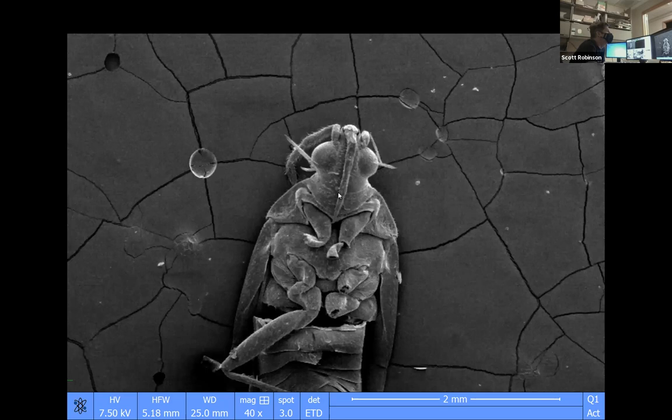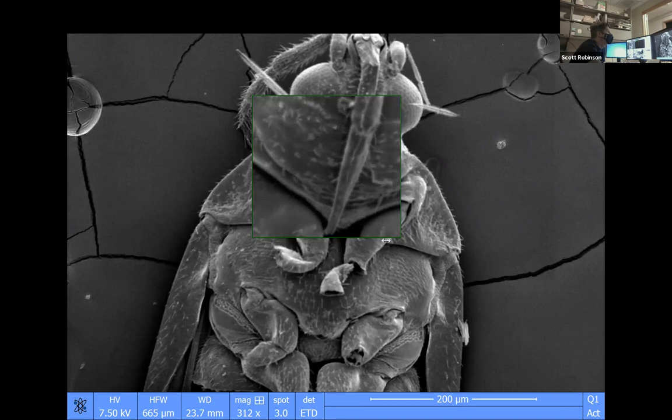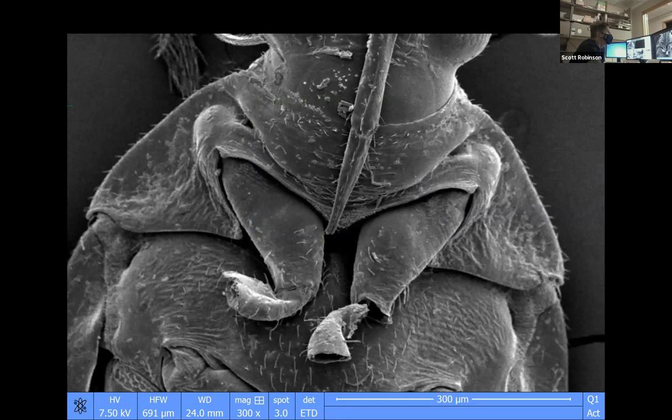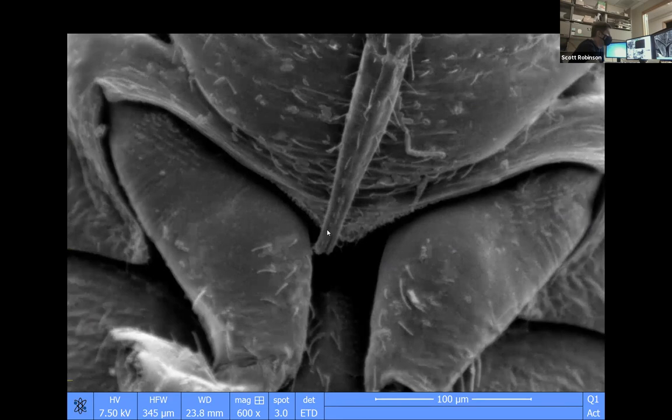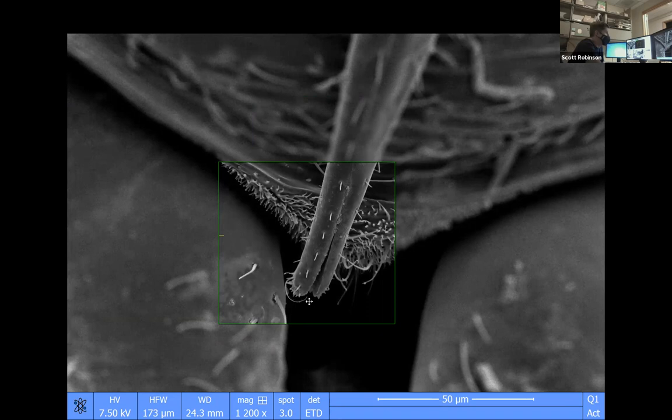And we can see its rostrum. This is the same kind of biting mouth parts that it can move forward. It doesn't just lie against the underpart of the body like that. So this is the rostrum right here. And it's the same kind of thing that a bed bug has when it bites. It's split at the tip and has a little sharp piece that comes out.